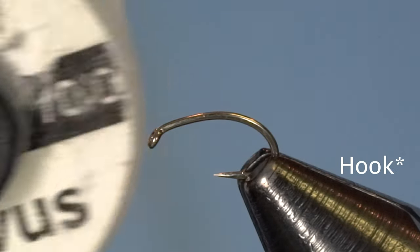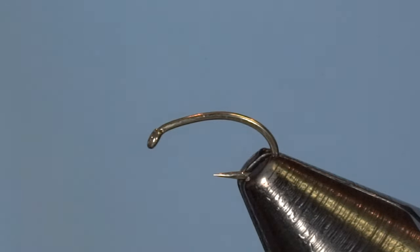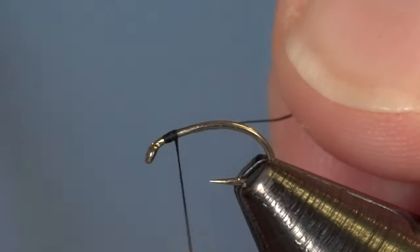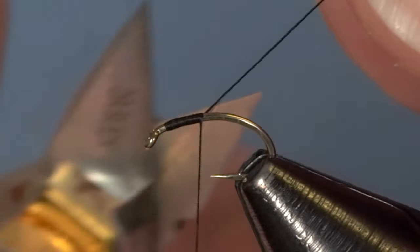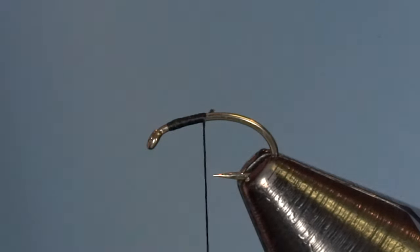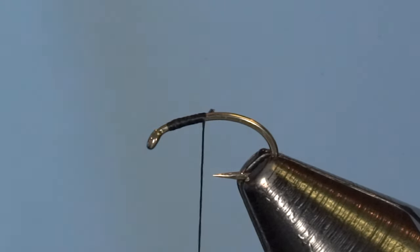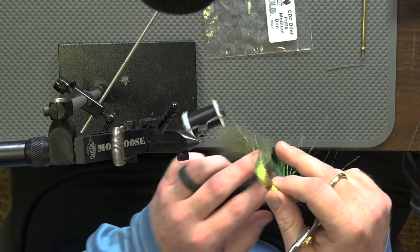The thread I'm going to use today is a little bit of Vvis antenna — a good black thread in a smaller gauge for these smaller flies. As far as Vvis threads go, this one isn't quite as ropey as you might see in some of the other gauges, but it's still more textured than some of the UTC threads. We're going to start our thread right on the hook shank and then go into tying in our tail.